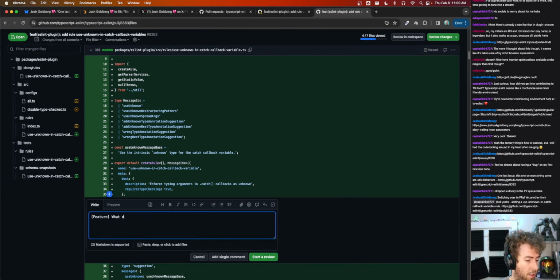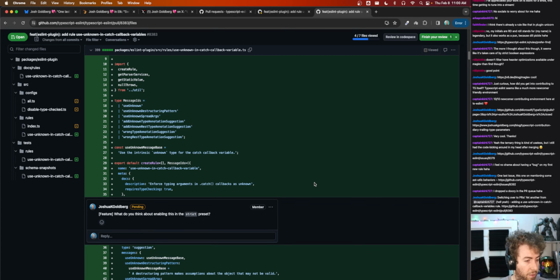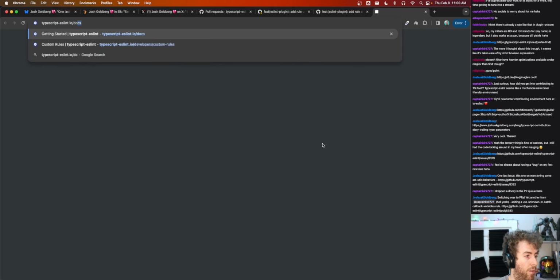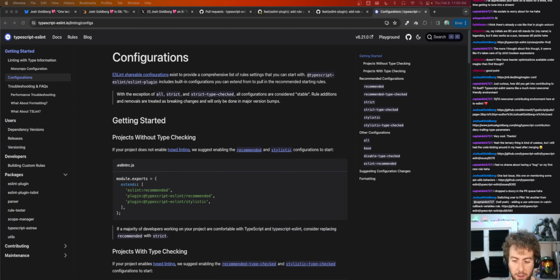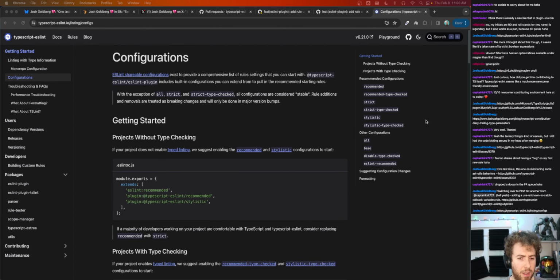Feature: what do you think about enabling this in the strict preset? For reference, we have quite a few presets, or shareable configs, I should start calling them.